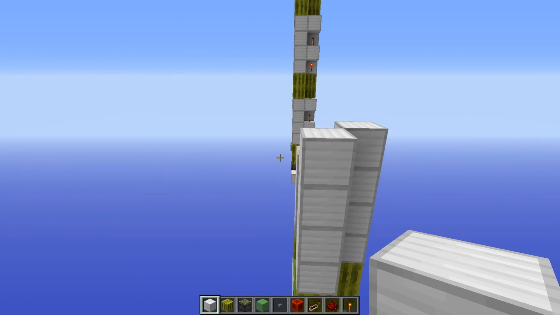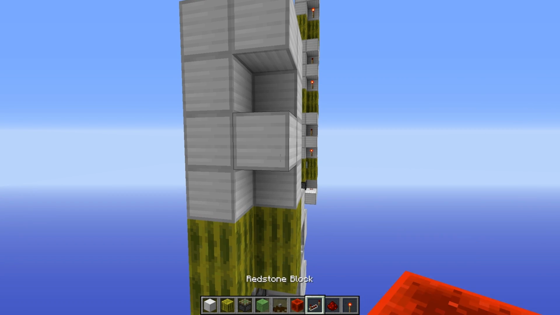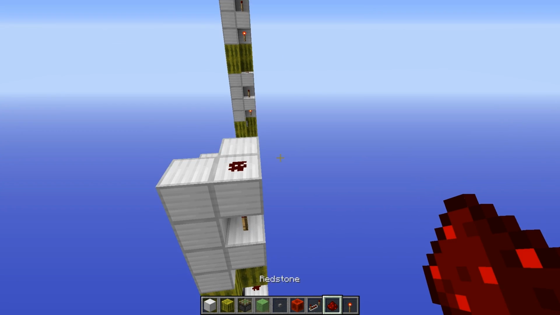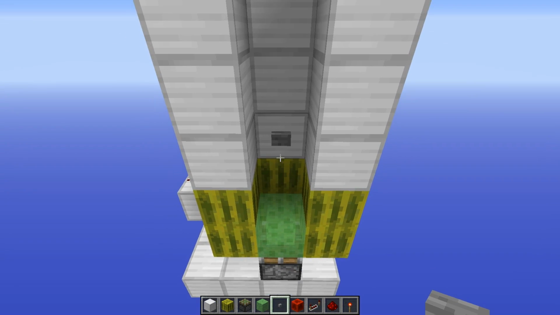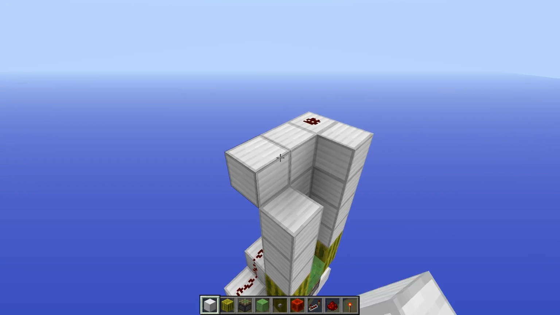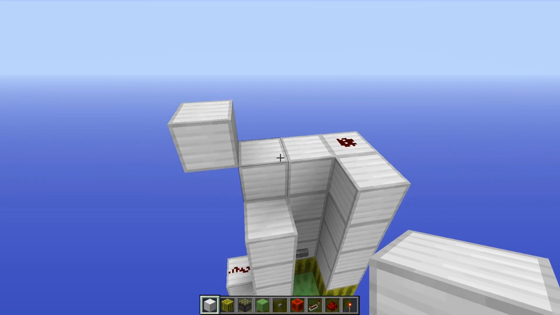Then we're going to come around the back. We're going to place a block here and a block here, and then we're going to place a torch on the side of that block, a torch on the top of that block, and redstone on that block. At this point, we can throw a button here on the first block above the melon, or whatever immovable block you're using. Then at this point here, we're going to come out with a little diagonal of 2 blocks there.